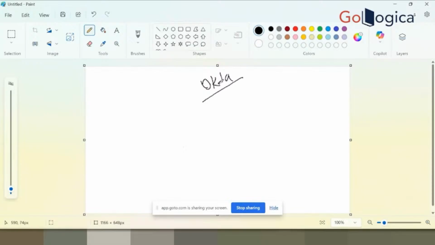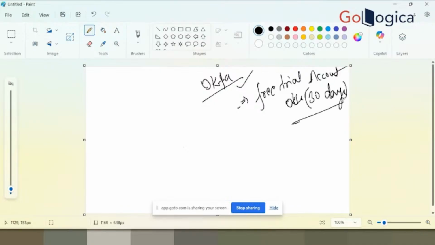Now we are jumping on to one of the IAM tools, Okta. Firstly, we need to create our account. Okta provides a free trial account for 30 days, so you can practice on the Okta tenant for 30 days.